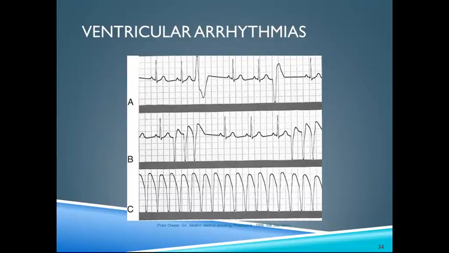Ventricular arrhythmias. Your first one is a premature ventricular contraction, which is noted by this severe depression in the ST segment. Ventricles contract before they should, and there is an absence of a P wave or an abnormal T wave, and oftentimes there is a widened QRS complex that follows, as pointed out here.